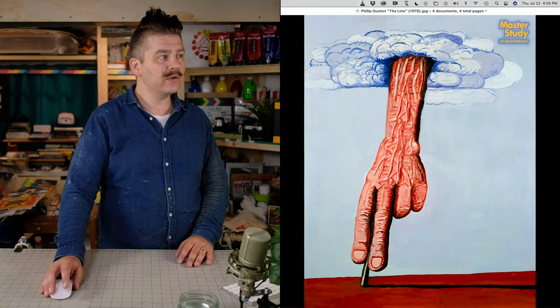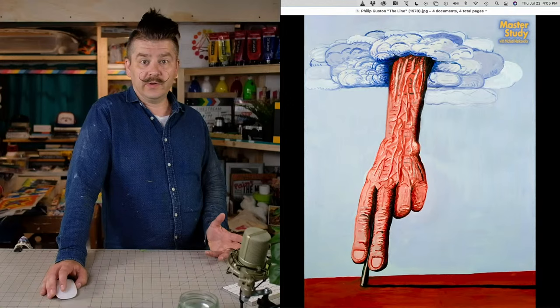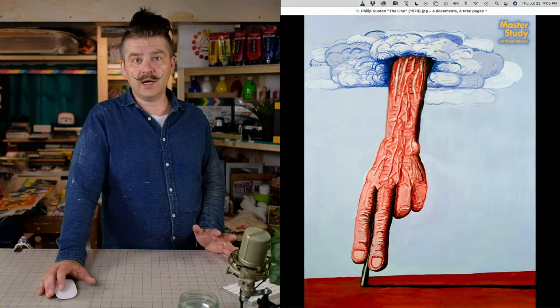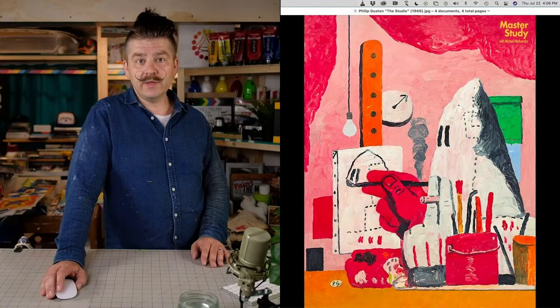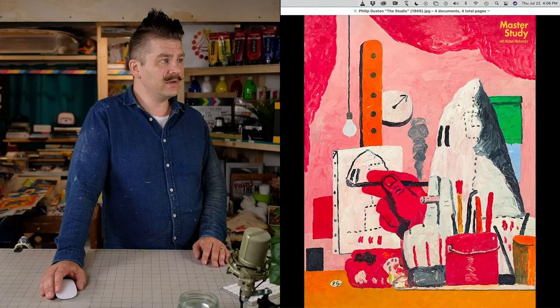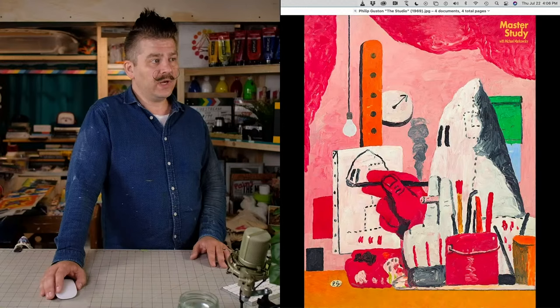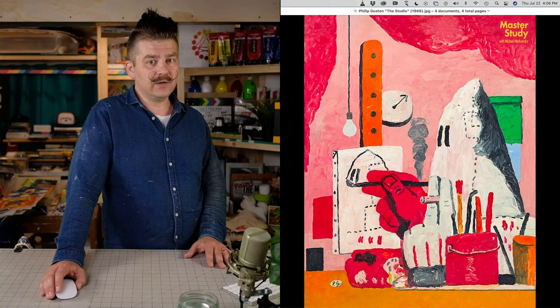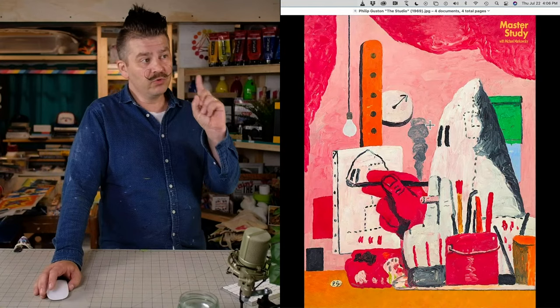So here's one of the paintings we're going to make. It's this hand reaching from the heavens and drawing a line onto some unknown surface. Is it a hand making an artwork? Is it the hand of God reaching down and creating life as we know it? A lot of these artworks are ambiguous as to what their meaning is. And then this work, which arguably might be his most famous work, The Studio, from 1969, at the very beginning of this switch from abstract painting to cartoony painting, where many people believe this is a self-portrait of him in the studio. And we'll talk about why he's wearing this hood, we'll talk about all that, because this is really the source of a great deal of controversy.